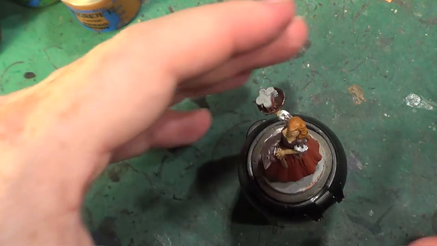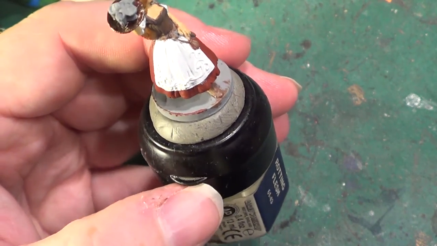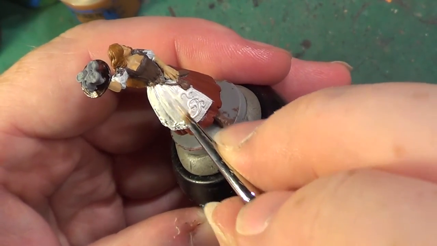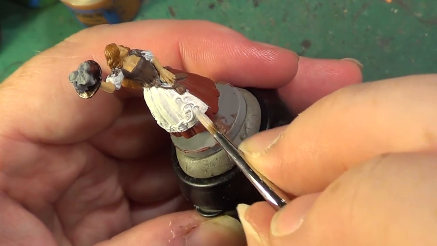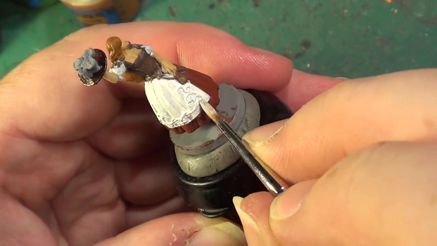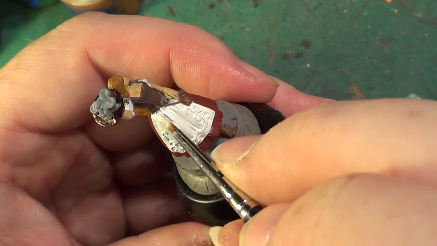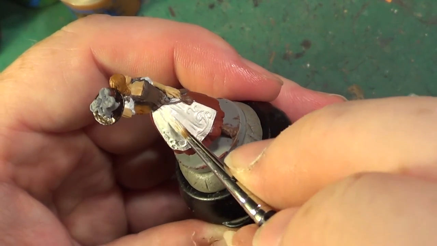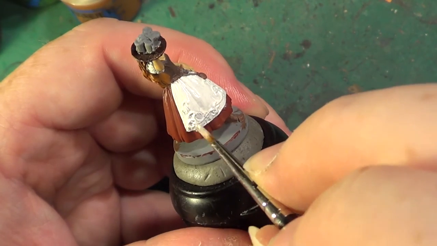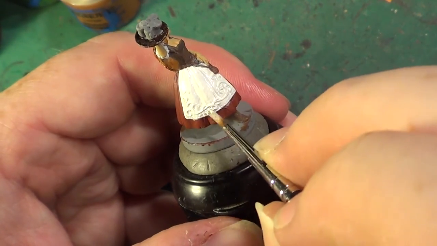So, let's have a look, shall we? The apron is all but dry, so I'm going to go over this once again. But I don't want to be putting too much around the raised areas of this design. Let's try my best to keep it from bubbling up around there, or building up around there, should I say. Alright, well, I shouldn't be too bad when this dries now.